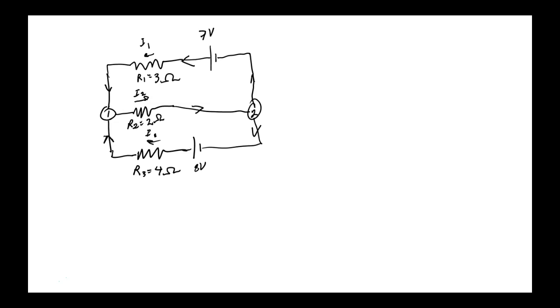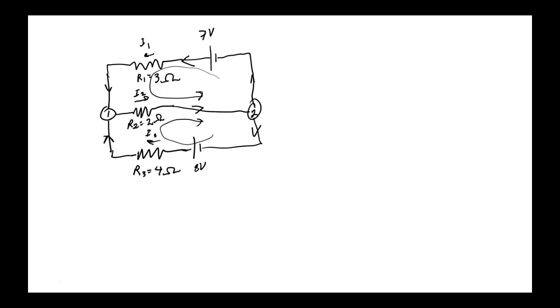You've got 2 nodes here, and you have at least 3 loops. They are only going to show 2 of them. Here is one loop, like that, and here's the other loop, like this. So those are your loops for Kirchhoff's loop laws. The 2 nodes are the node laws, or the junction laws. Junction law.